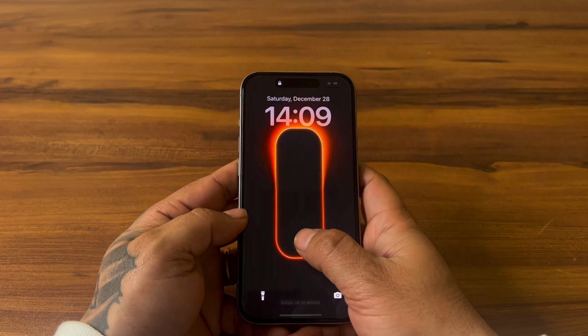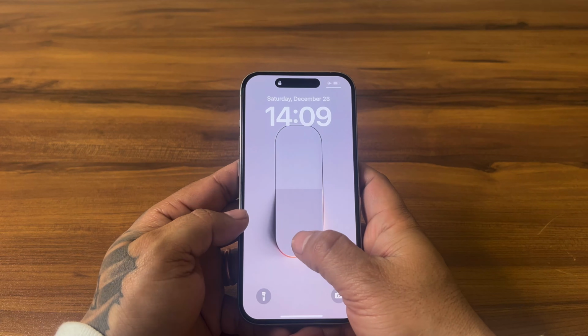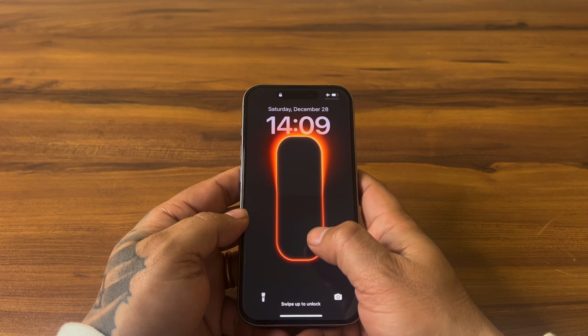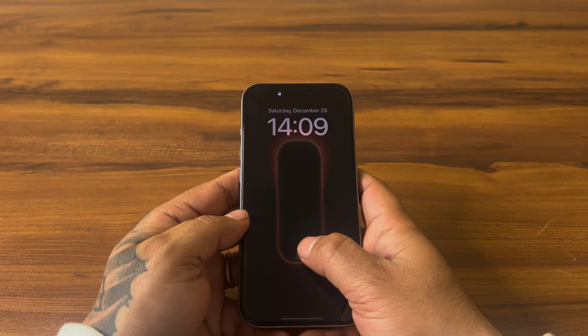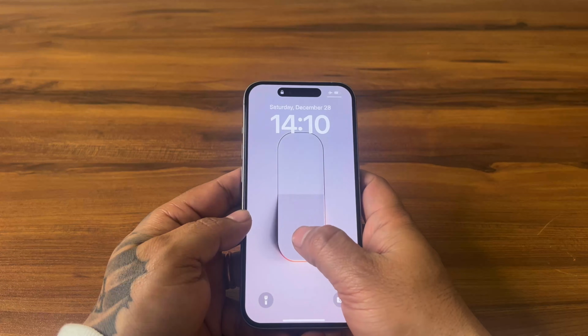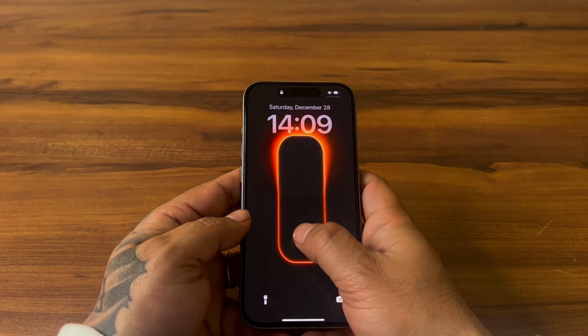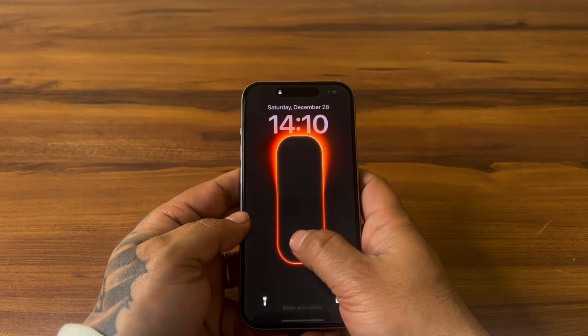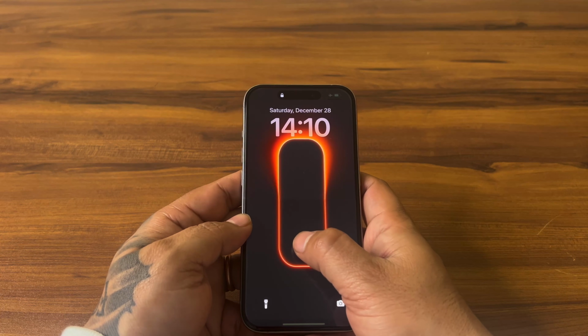Today we are diving into the viral iPhone wallpaper hack that is taking the internet by storm. You might have seen this on social media, the tap to switch wallpaper trick that makes your home screen look like magic. You can switch between dark or light wallpaper just by tapping on the screen. In this video, I am going to share step-by-step instructions on how to apply the same trick on your iPhone. So without wasting any time, let's dive into it.